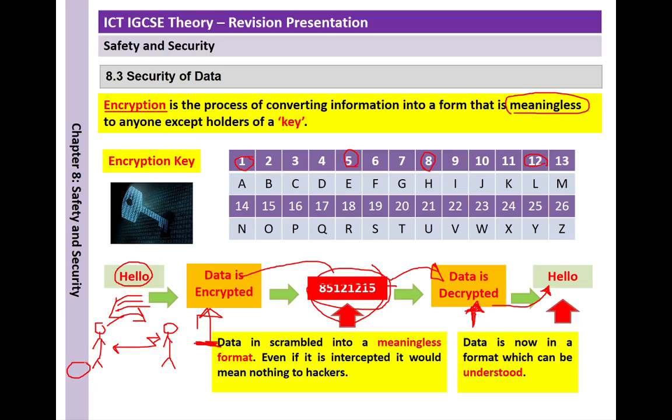You can always share your public key. You can always give the others the public key and tell them, if you'd like to send me a secure message, please use this key. Who has the other key? Who has the key that can decrypt it back? Only you. And that's why we call it the private key. So anyone will have a public key and a private key. The public key can be given to anyone else so that they can send you messages, and your private key will be the only key that can decrypt the message back into a meaningful message, as you can see here.